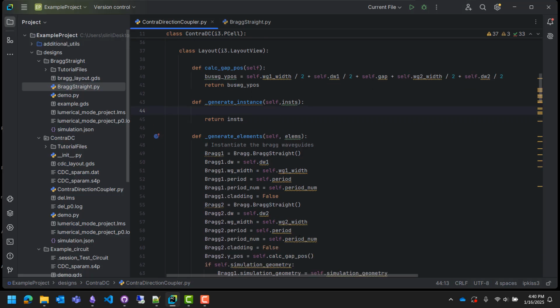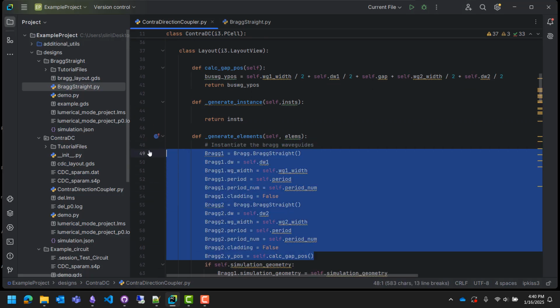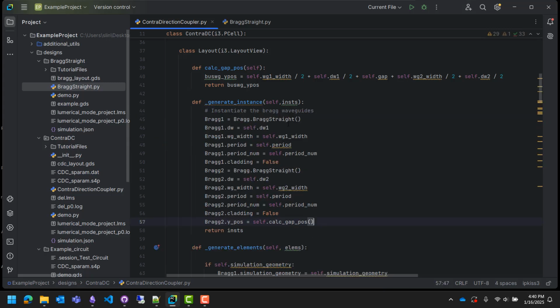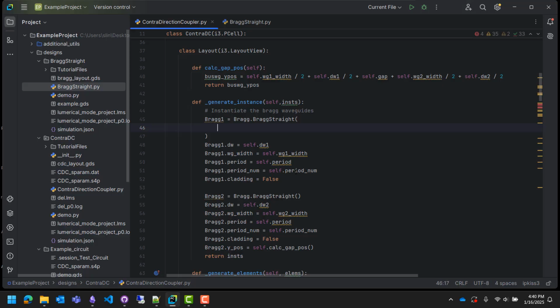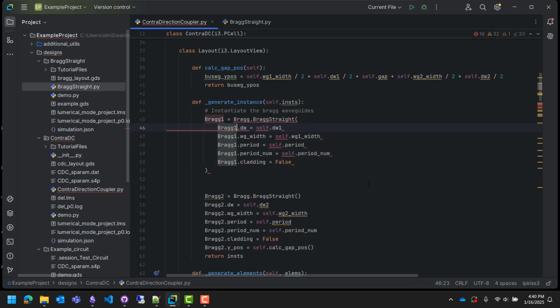So what we'll want to do next is we can copy over our Bragg code over here, and we'll put it in here. And here's a second mistake I've made. With each of the Bragg structures, I declare a unique object when I don't need to. They can actually just share the same object declaration since they're going to uniquely have their own when I declare this way. So instead, we can just keep the first line as is and then pass the remaining parameters as they are. And we'll need to remember to remove this Bragg1 over here. So all the way down to the final one.